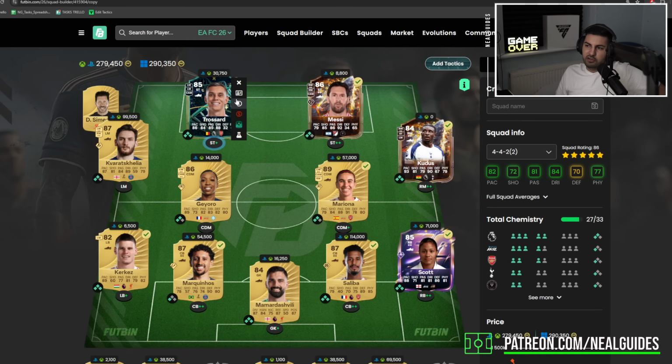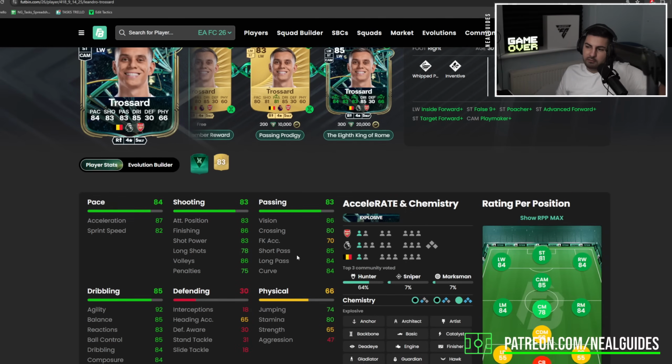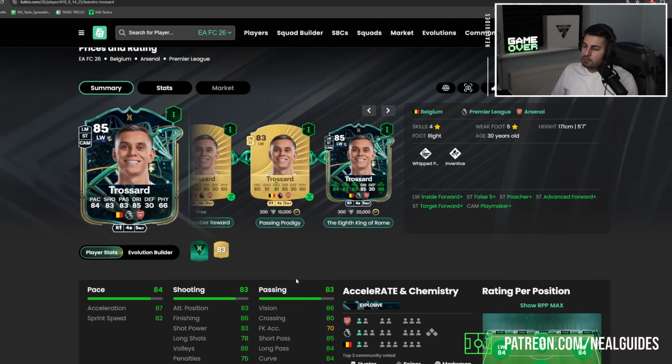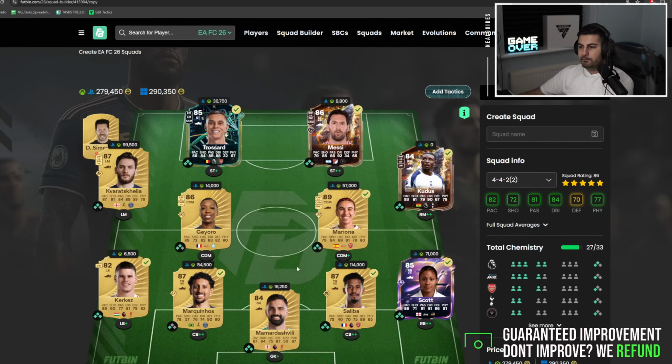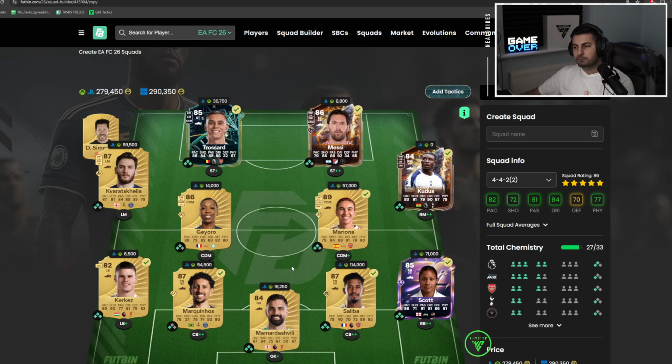I mean, I like this Trossard. I think this Trossard card is very nice. Can play CAM as well, 5-star. I think if you are going to build a one league team, I would say stick to Premier League. I would say you could go like a Division 1 Arcane long term.